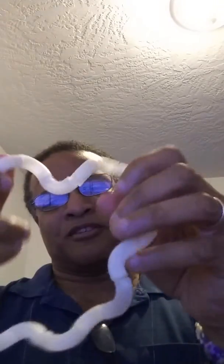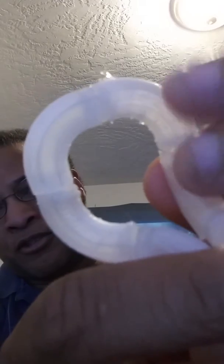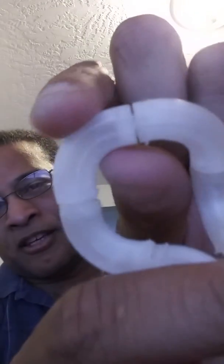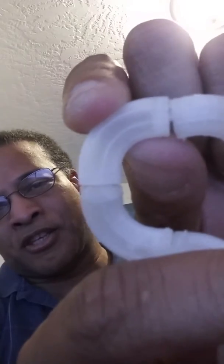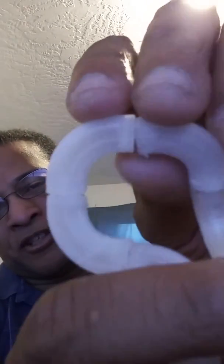So, there's still some, but you can see how I can kind of mash it up and whatever, and it's just made of these little elbow joints, and I've got 20 of them together. I actually designed this part in the modeling software, stacked them all together in that configuration that you saw at the beginning of the video, printed it on the printer in one pass, and now the printer can print all this stuff with interconnected pieces that are actually all physically separate pieces, and it did it all in one print.